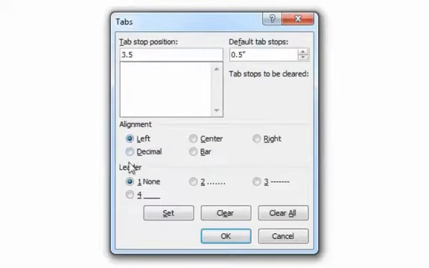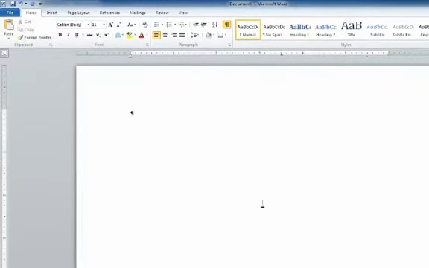It's a left alignment. We're not having any leader. We'll talk about leaders later. And just hit set, and that puts the tab down here in your list of tabs. We'll only have 1. And then just hit OK. Now, nothing will happen because we just set a tab stop, and actually you could see it up here on the ruler. That's where our date and our closing is going to be. But we're going to do that once we hit our tab key, once we get to that part.